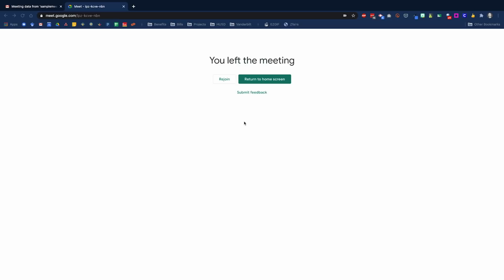And you can do that with that little minus button in the participant pane. But for the sake of this example, let's just say all my students left and then I left. So I've left this meeting, the meeting is over, and I am actually gonna come up to my email. So my email is where I will get this attendance list.